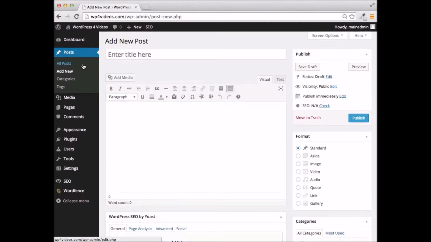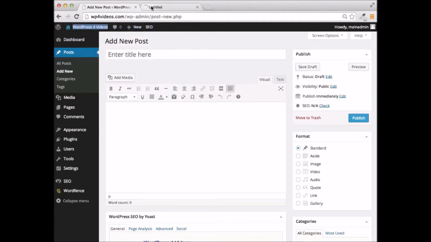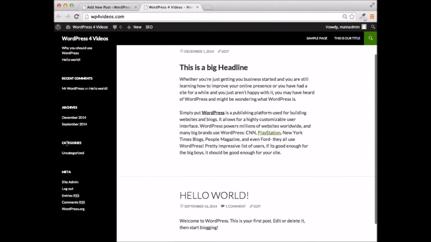And categories are a great way to keep your site nice and easy to navigate, because when we go ahead and visit the site, the home page, you can see that over on the left-hand side we have our categories. And once we create content with those different categories that we created, these will show up right here.